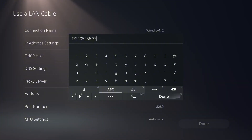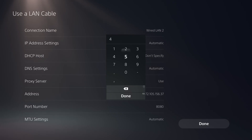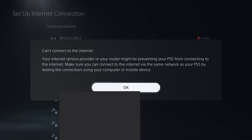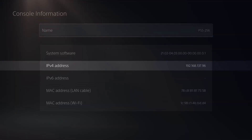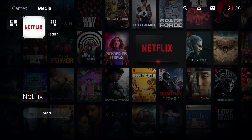You can either set up a local proxy on your computer or use the publicly available one. For the public proxy, enter the address 172.105.156.37 — if this changes in the future it will be in the video description. Set the port number to 42069. Click done and let it connect to the network. Don't worry about the 'cannot connect to internet' message — that's intentional. What you want to verify is that under system software console information you have a valid IPv4 address, which means you are connected. Then run the Netflix application and give it some time to load.